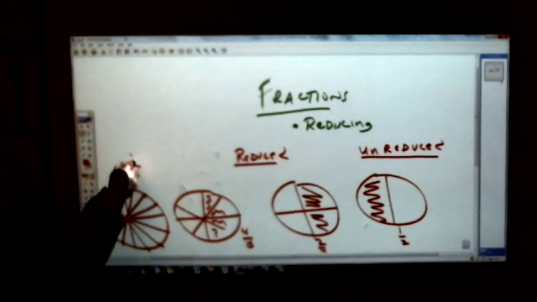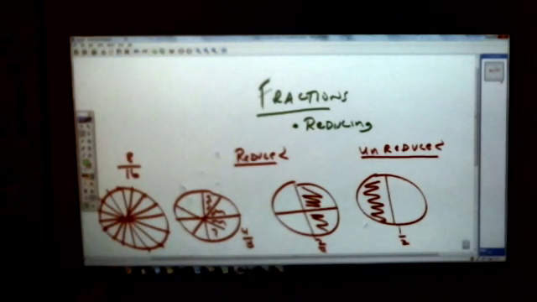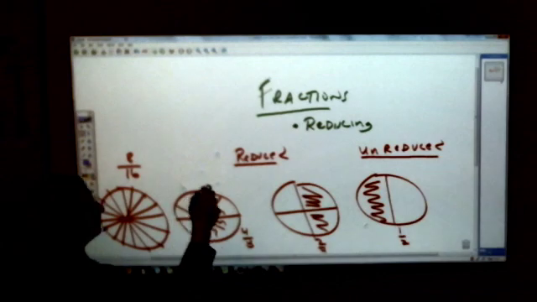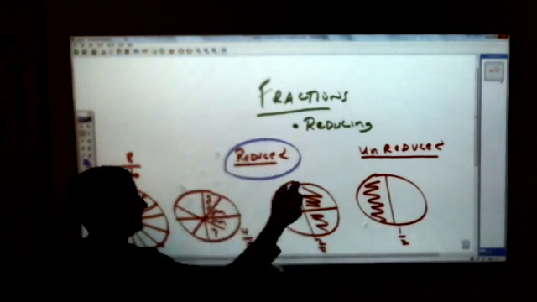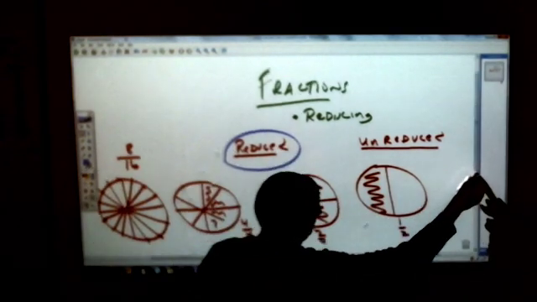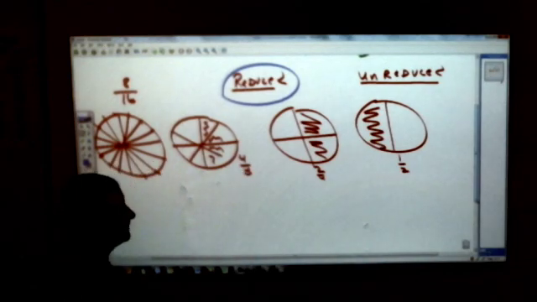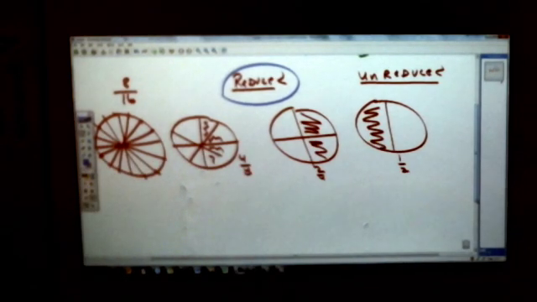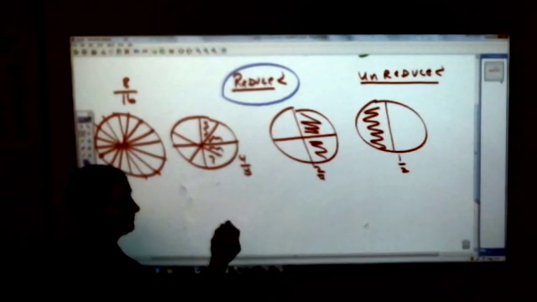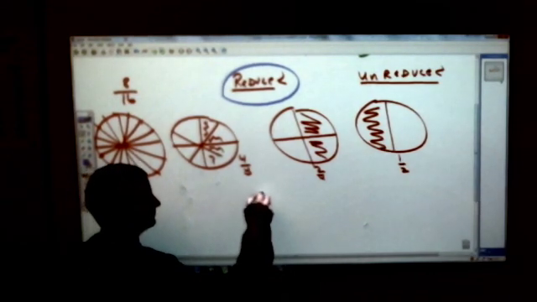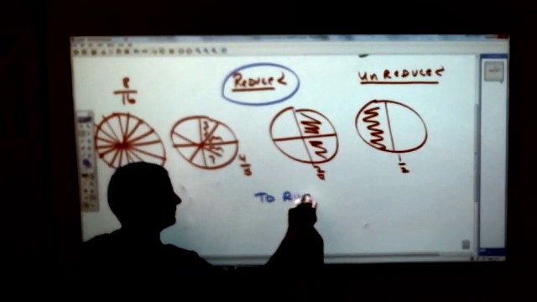8 of them. Now the deal with fractions is we always want to talk about a fraction in its completely reduced form just because it's easier for us to understand. You would never go up to somebody and say, hey, it's 16/32 of a pizza, which is the same thing as a half. So in order to reduce, how do we reduce?